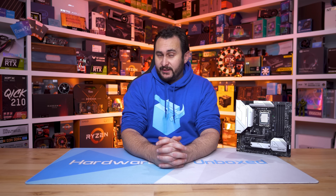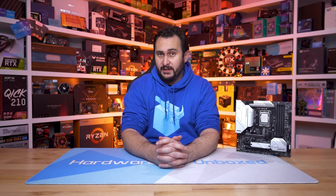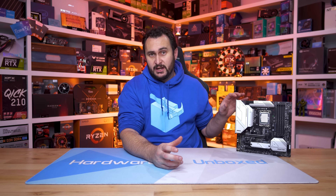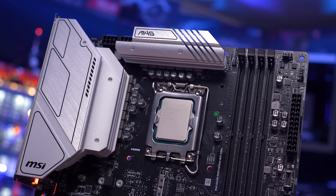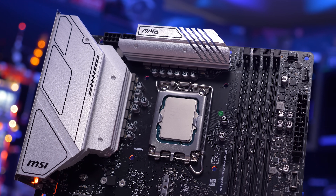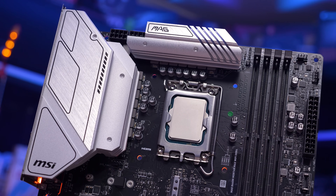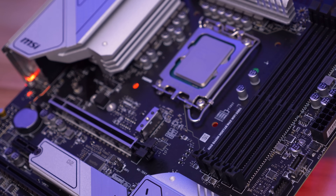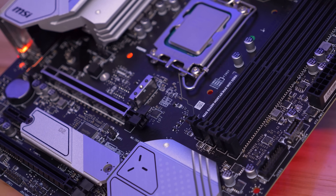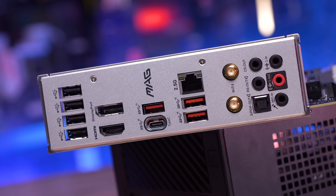Those results were very impressive, and I think the Core i5-12400 is going to be the sweet spot for this board, though the Core i7-12700 will also make sense. The B660M Mortar currently retails for $160 US, and MSI is expecting this new Max version to come in only a little bit above that — so I'm hoping around $170 US. However, there is a catch: MSI is aiming for an August release date, so about two months from now, and by that point we are getting very close to next-gen CPUs. In short, the Mortar Max is an exciting product, but I fear it's going to arrive a bit too late. Still, the 12100, 12400, and 12700 are great options, and sticking one on the Mortar Max assuming the board costs less than $200 US would be a ripper of a deal.